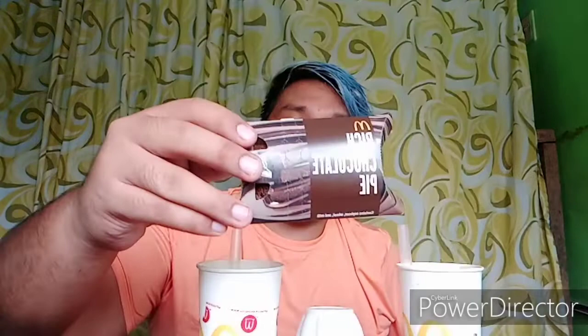Mga chav, kung gusto nyo ng milk tea, marami namang mga milk tea stores na nakakalat na. Pero McDonald's ay nag-release na rin sila ng milk tea. Itong classic milk tea with pearl — 95 pesos. Winter melon — 95 pesos din. Yung sundae with pearl is 52, same as the coffee McFlurry with Oreo, 52 din. And yung rich chocolate pie niya is 42 pesos. BFF fries is 134. So with the delivery, nakabayad ako ng mga 500 plus pesos. Pero okay lang kasi masarap naman siya.